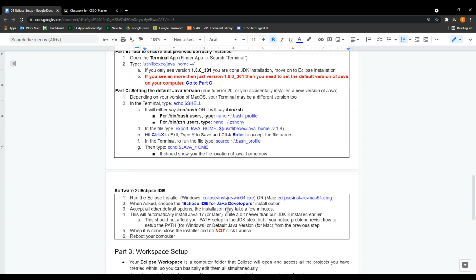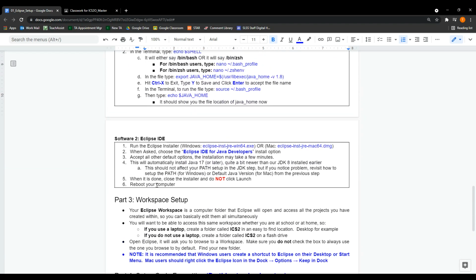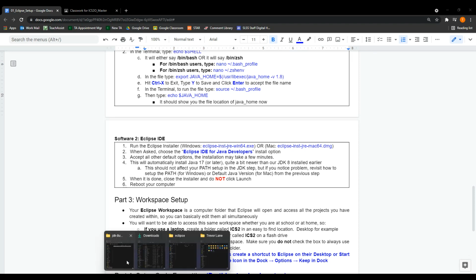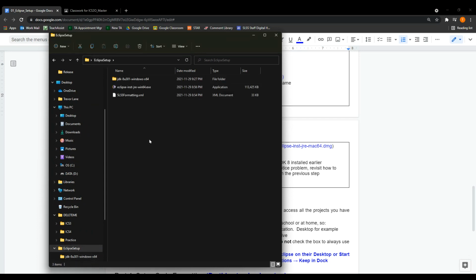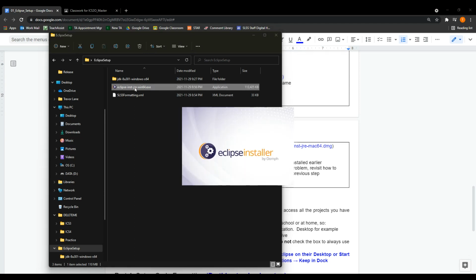So we move on to the next piece of software, which is Eclipse. You can see this is much, much simpler. All we need to do is run that executable file. So let's go back to our folder. Go back up to where we had it. And there's my executable file for Eclipse. Now when I run this, hopefully magic happens and it works great.